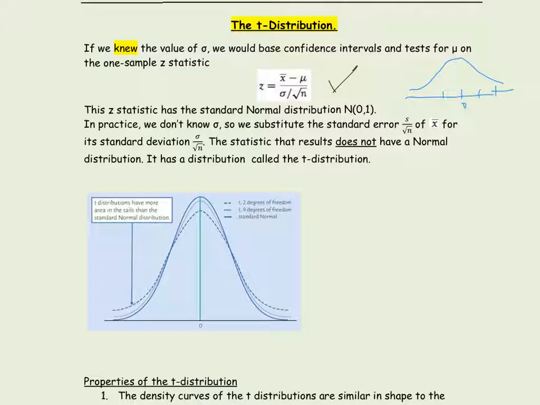In the real world, if we had to solve a problem of inference, it would be impossible to find sigma. So instead of using sigma, we would substitute sigma with something close, which is the sample standard deviation, S. So the standard deviation that comes from the sample. Now, if we use S instead of sigma, we are no longer going to have the standard normal distribution. The distribution is going to look a little different. What we have now is the t-distribution. It has center 0, just like the standard normal distribution.